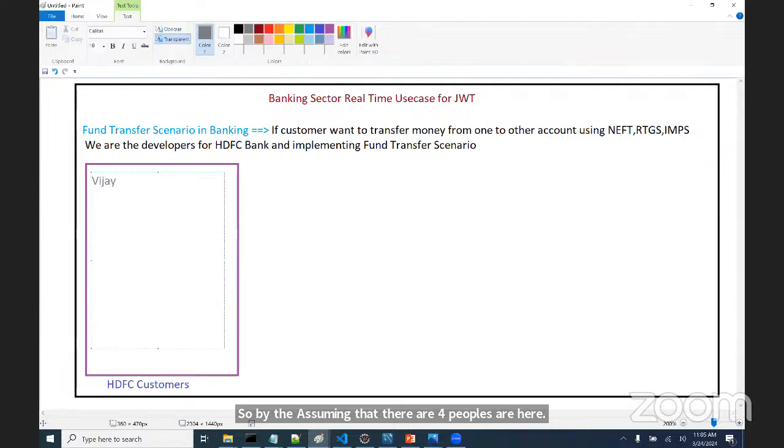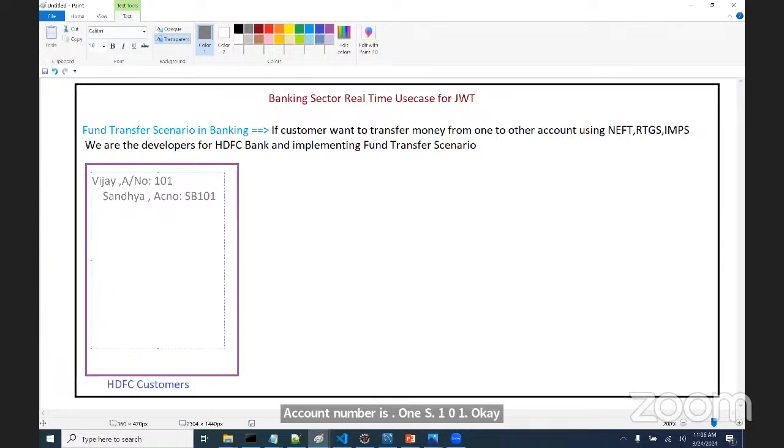Mr. Vijay, his account number is 101. He transfers funds to Sandhya, whose account number is SB101.